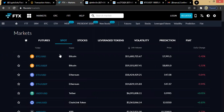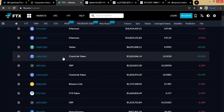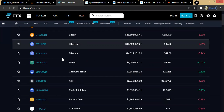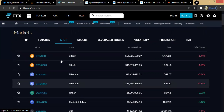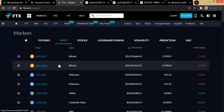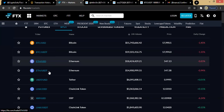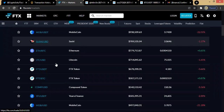We also have the spot markets. FTX doesn't have many BTC pairs because it is actually a derivatives exchange — there's a slight difference between a derivatives exchange and an ordinary exchange. FTX has more coins paired with stablecoins like USD and USDT. It's not that you can't find BTC-paired coins, but they are very few in number; the majority are paired with stablecoins. Once you go to the spot markets, scroll and choose the coin you want to trade.